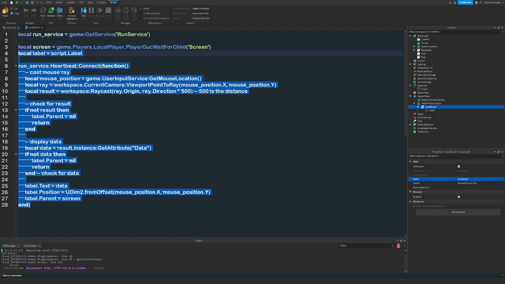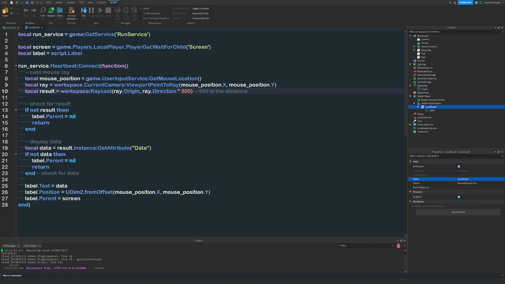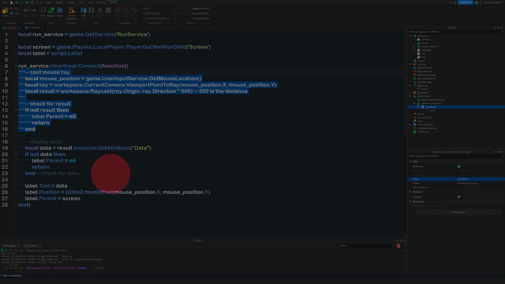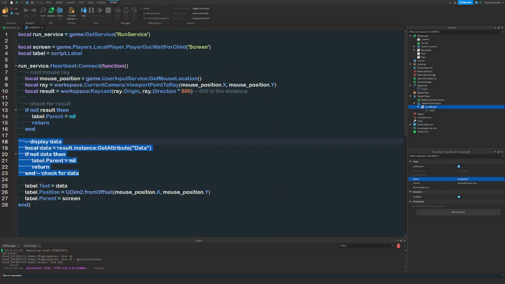Alright, then we have a loop, and for simplicity's sake I will divide this loop into 3 segments. First we're checking if the mouse is hovering over a part, then knowing that part we can check if that part has any data that we want to display, then we just display that data.